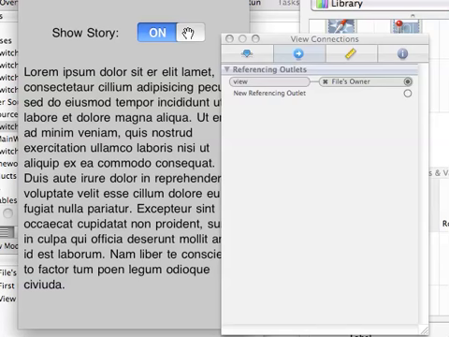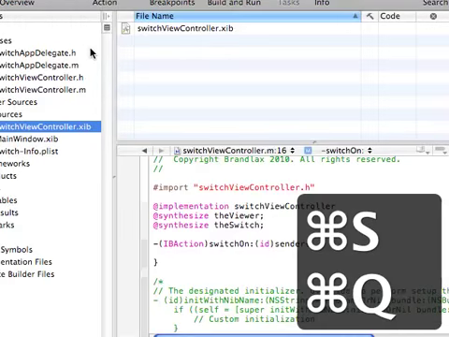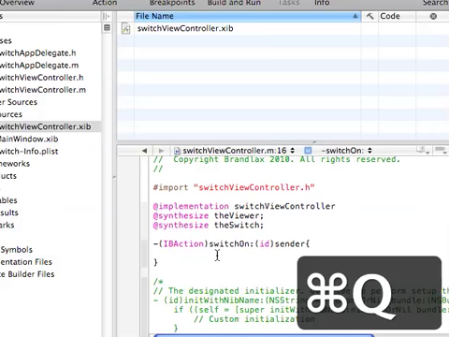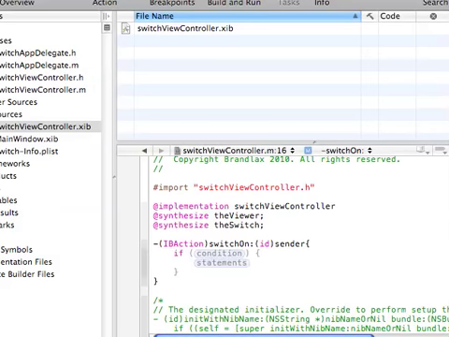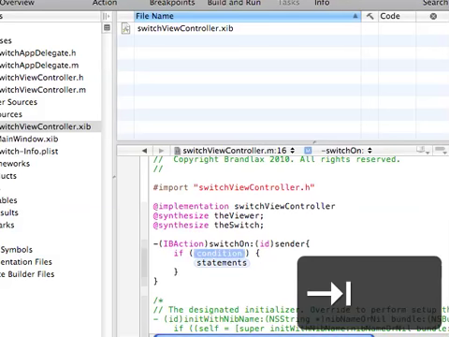Alright, now quit from the Interface Builder, and in your code just type in: if the switch dot isOn, the viewer dot hidden equals NO, else if the switch dot isOn equals NO, the viewer dot hidden equals YES.